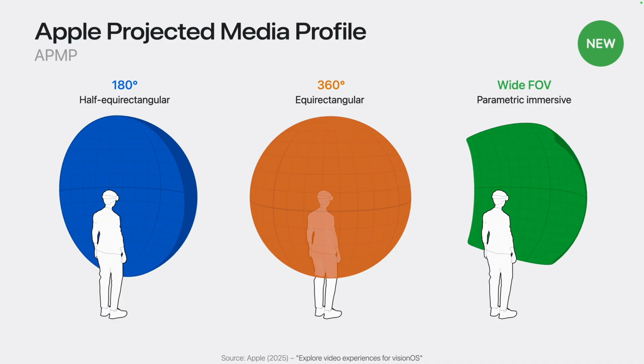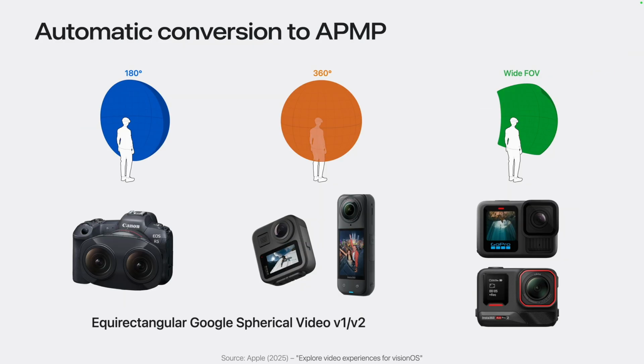And this is something I'm really excited about. Finally, inside the Vision Pro, you can just watch 180 degree, 360 degree, and now newly added wide FOV videos that come from other cameras or other sources, and just watch them inside either Photos or Quick Look or any kind of third-party app without having to download a specific app that is a media player for these kinds of content. That's something I had to do all the time, and now finally I can just watch them.